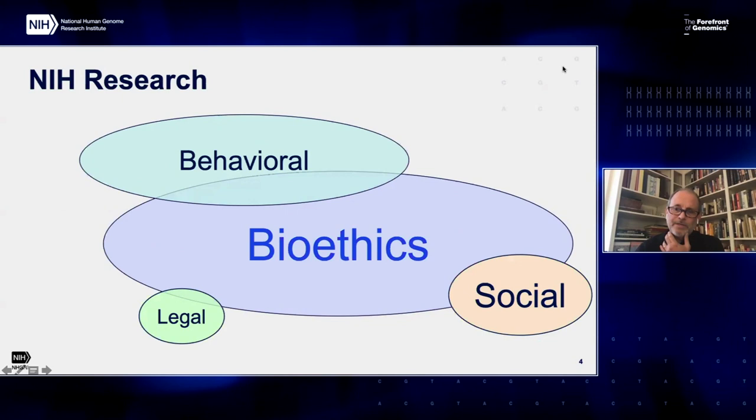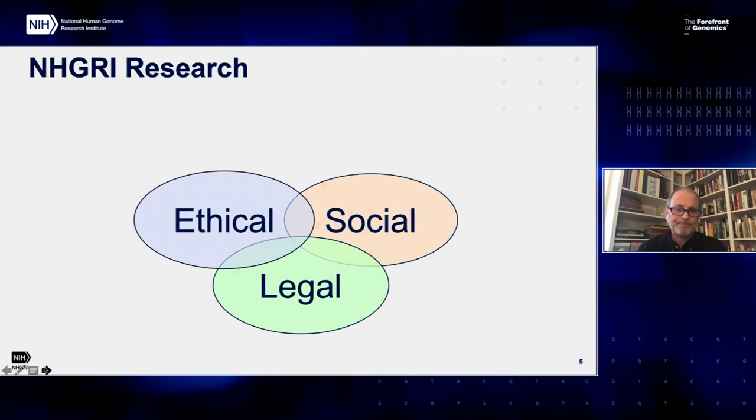One thing I use this to illustrate is that the NIH, when you look across all the institutes, the center of gravity is querying things they term bioethics. Hanging off of that are a little bit of legal research — mostly in our institute — social science research related to bioethics, but lots of social science research not necessarily in the bioethics or LC realm, as well as larger programs in behavioral science. I take the view that some behavioral science overlaps with LC research, but there's a lot of behavioral science research that's quite important but not considered LC research. I'll show you where some of these programs lie, keeping in mind that some overlap a little with LC and some not as much.